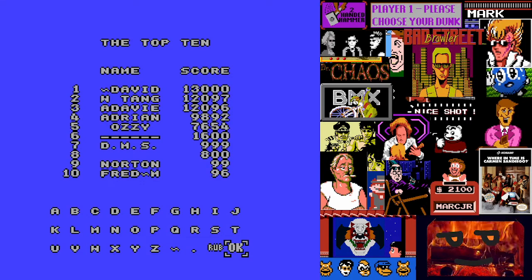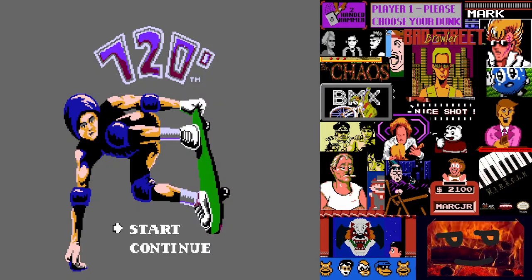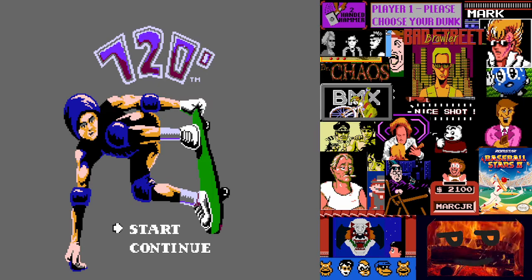By the way, if you're looking for a good condition 720 arcade machine, it'll go for $6,500 American, so that's a pretty good deal.